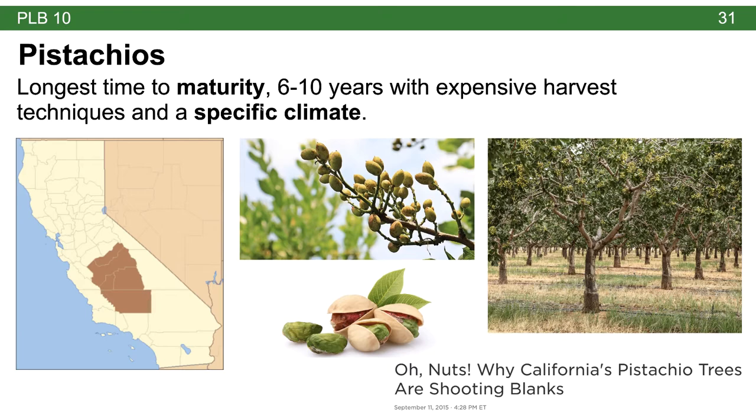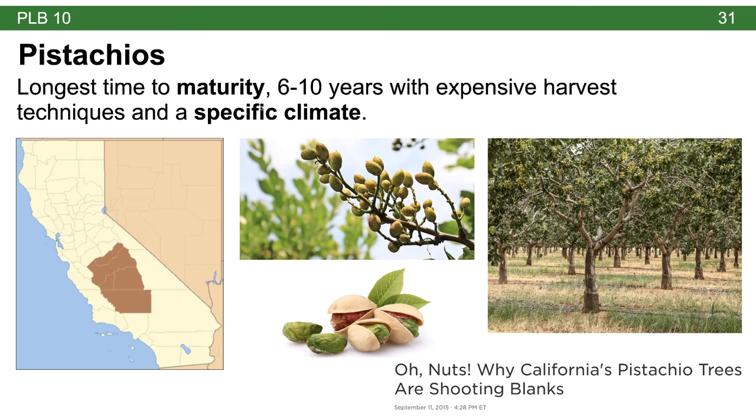But when pistachios are first harvested, they have a soft outer layer that surrounds them. And so when you first see them, even when they're ready to be eaten, they look like grapes on the tree. And then they get taken away to a processor, which has a bunch of machines that remove that outer husk. And then those nuts are roasted or dried. And so pistachios fetch a premium price in part because of how long they take to mature, but also their expensive harvesting techniques.